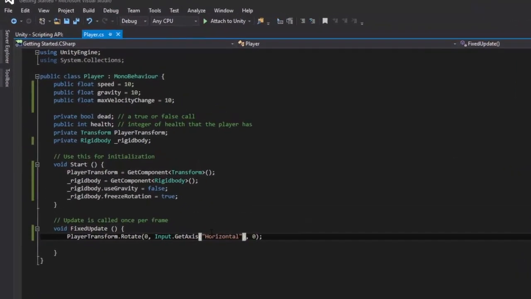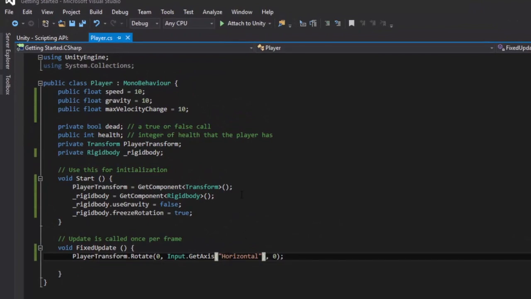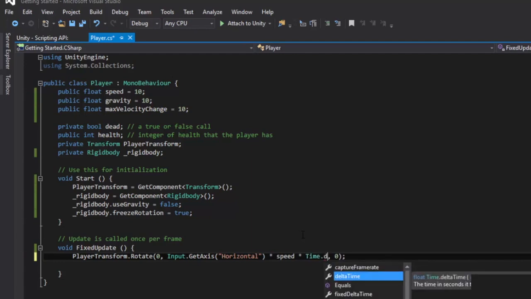Now, I like the rotation of the basic 0 to 1 on our joystick or our keyboard, so that's fine, but you can always add speed by multiplying our axes by speed. Now it's going to be really fast unless we multiply it by the fraction of the time it took to update a frame, or in fixed update, the fixed frame rate. So times speed, or times Time.deltaTime.